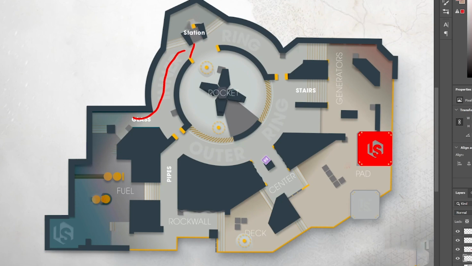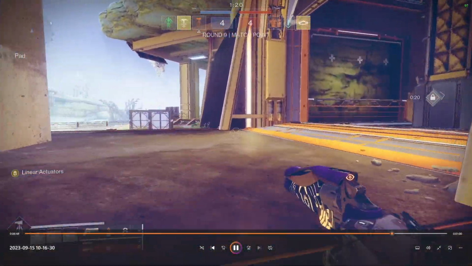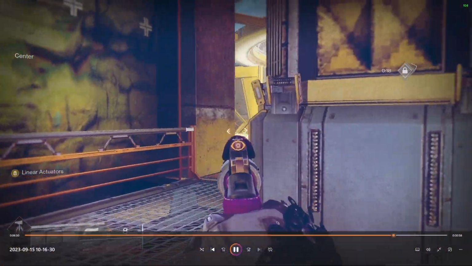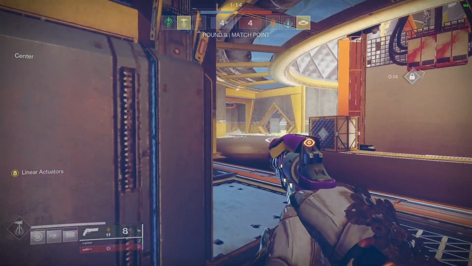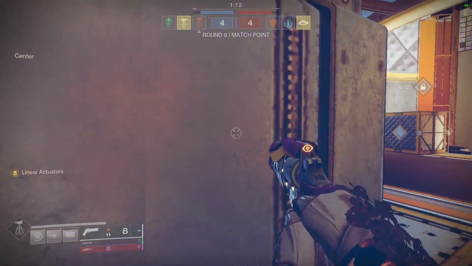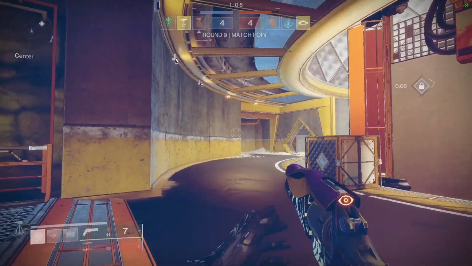On to the next round. Alright, we are on the last round of the game. It is the end of the game. We got some supers going. I'm just taking up this position, trying to, I don't know, prevent. I don't know where the Bubble Titan is, but I'm trying to make sure that he does not get to the point, which I'm not doing a very good job.